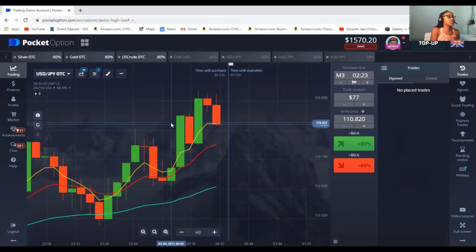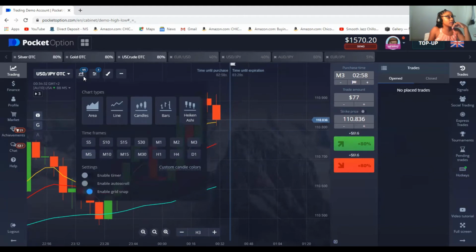All right, so to go on to other things you will need to note, this particular currency pair, we are actually looking at it on a 5-minute chart. So you can quote the currency movement in different time frames, right? So we call them time frames. So if I click here on what looks like candles, you will have 5 second, 10 second, 15 second, 30 second, all the way up to 1 hour and daily, right?